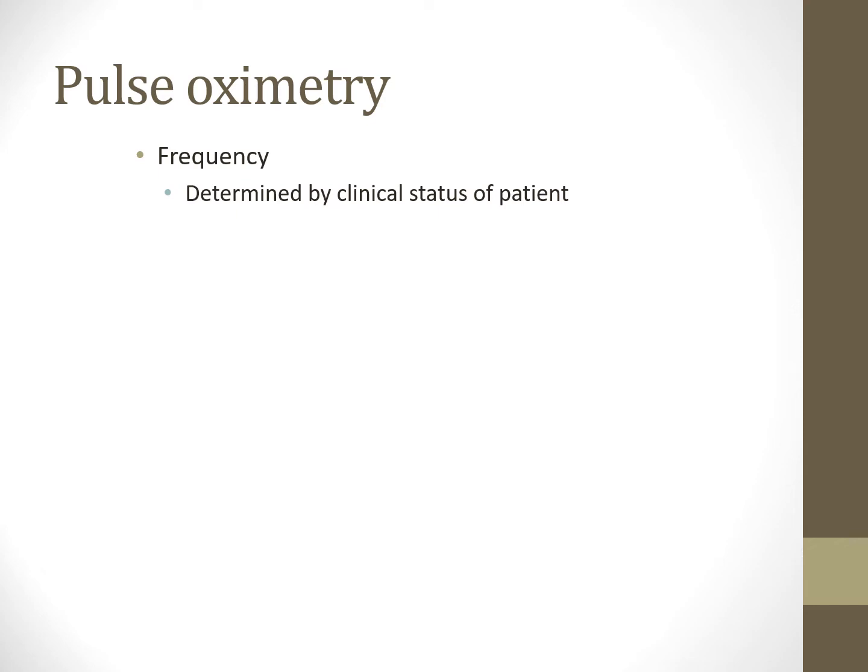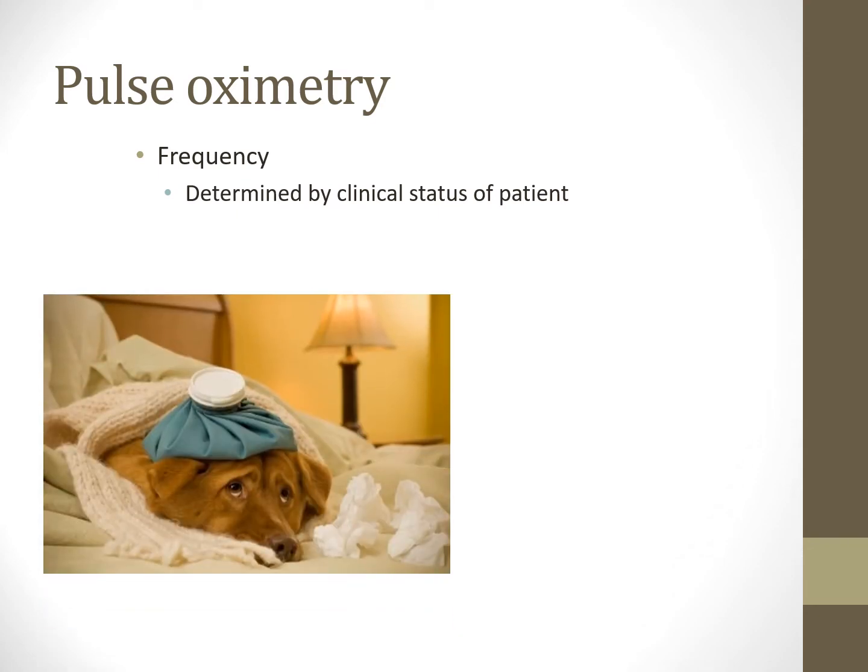Clinical status of the patient. If they're very, very sick, they're in ICU on a ventilator, they're on cardiac monitoring, they're in respiratory fatigue, respiratory failure, cardiac fatigue, cardiac failure, right? They might need that continuous pulse oximetry. So this is going to have to be based upon the needs of the patient. Hemodynamic compromise, right? The sicker they are, the more likely they are to need continuous. The healthier they are, the less likely.